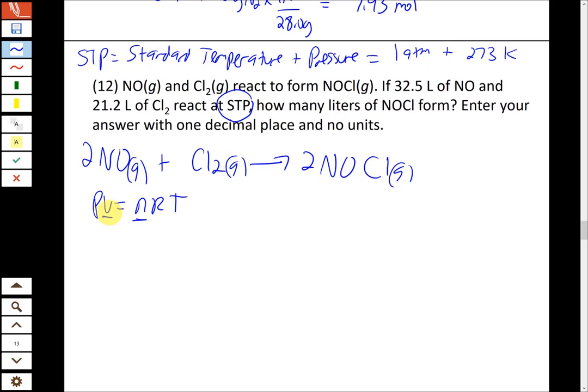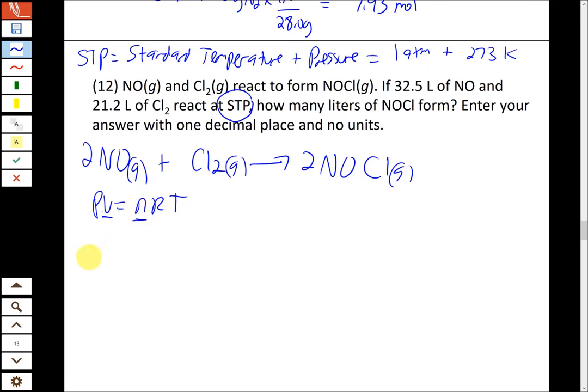They're linearly related. And so what that means is for gas phase reactions, we can do it directly in volume units. We can interpret this equation as 2 liters of NO reacts with 1 liter of Cl2 to form 2 liters of NOCl, and we can just use the given volumes as the quantities because volume and number of moles are directly proportional for gas phase substances. So we don't have to do any conversions. We could use PV equals nRT and find number of moles of each and go forward, but we actually don't have to do that, and it saves us a lot of time if we don't.